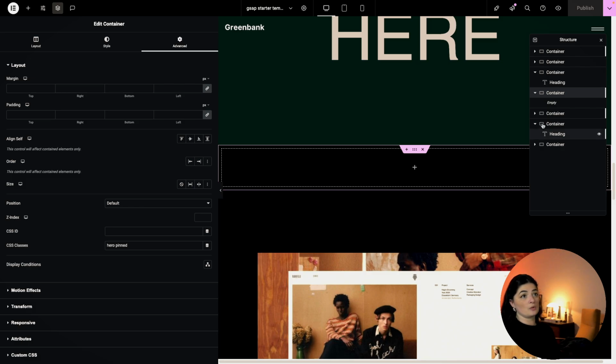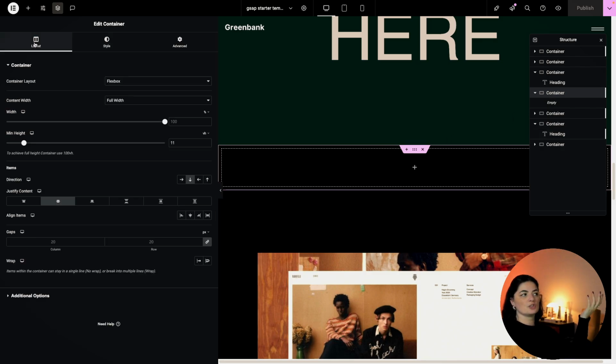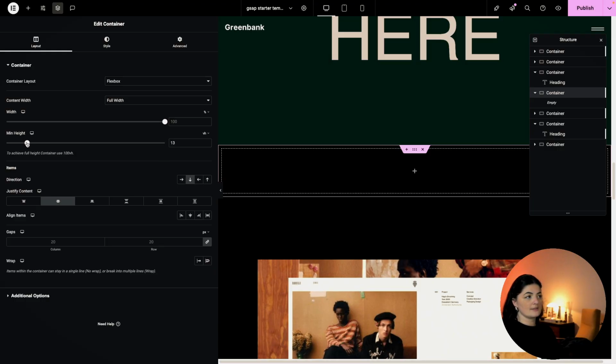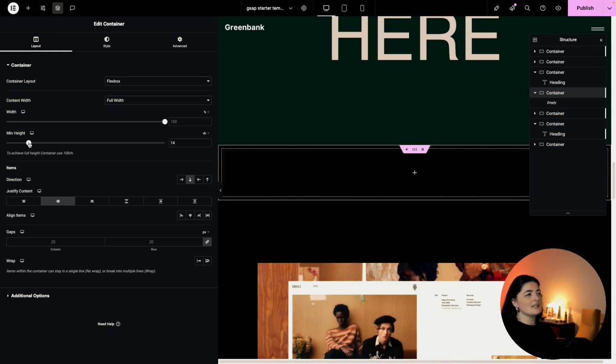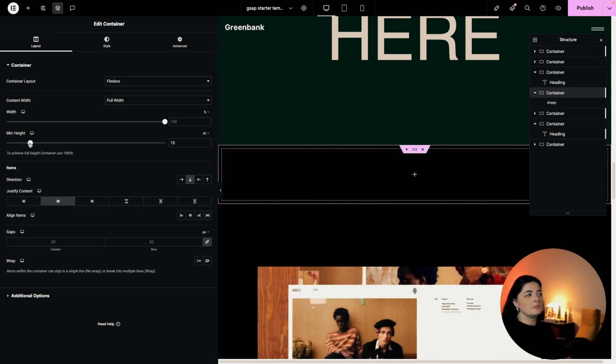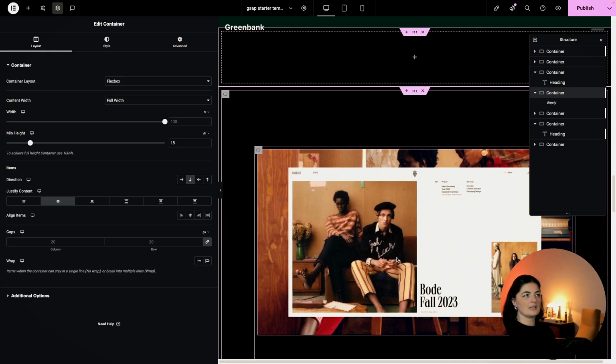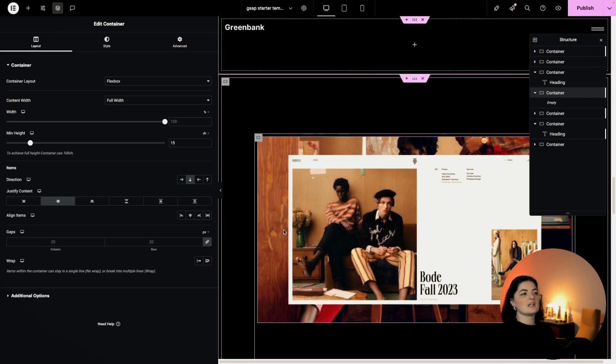So this is very important. You will have to add this, even if you don't add too much height to it. I suggest that you leave it there, because otherwise this will not work. I would say maybe around here would be a good height for it, because then it stops right here and the images are kind of in the middle of the page.